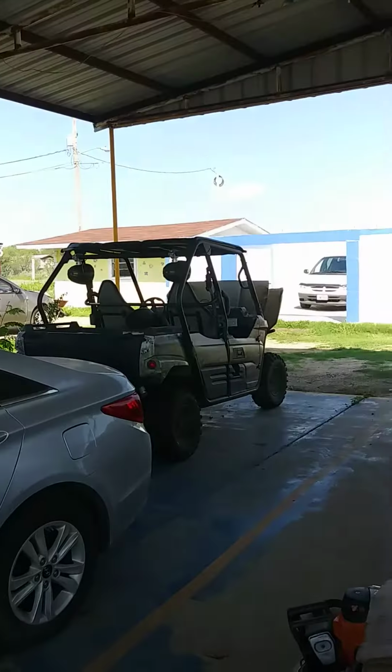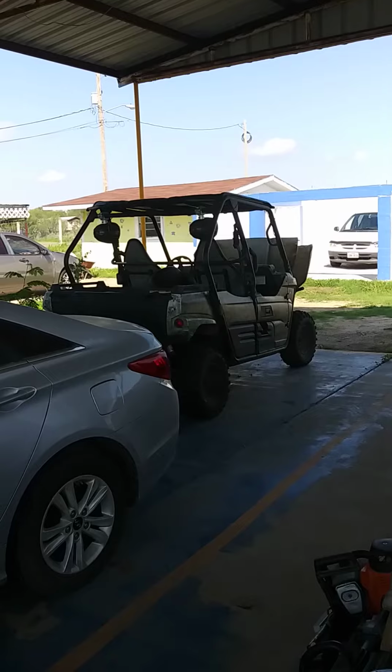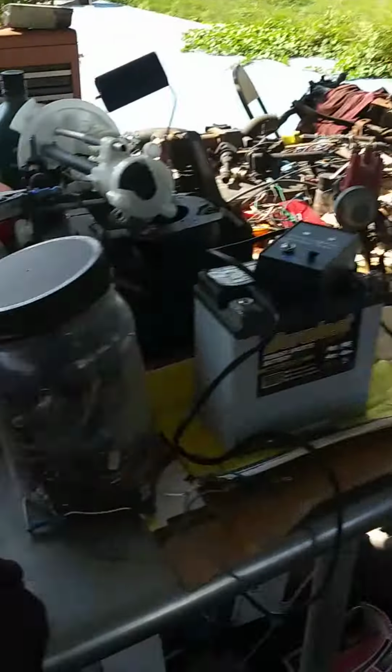Washing from the mule motor, and I'll keep you posted on how this thing works.